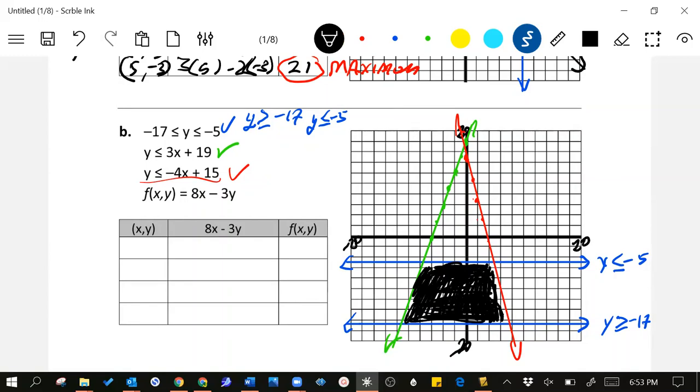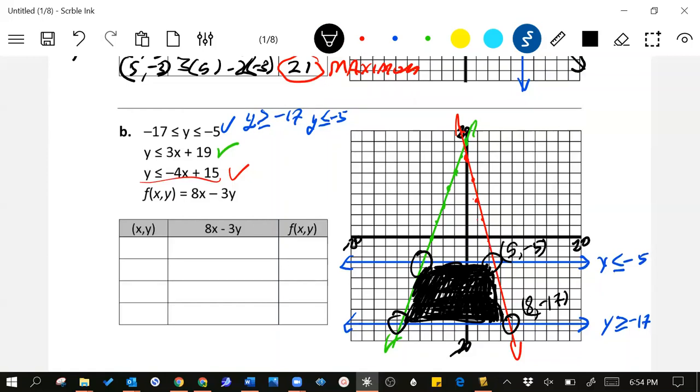Now that tells us the vertices are the ones we count on this. When we look a little more closely at where the vertices are, this one should be meeting at about here, which is 2, 4, 6, 8. So that one's 8 and negative 17. This one's going to be a negative 5, but it's also at about 5, negative 5. 1, 2, 3, 4, about halfway. So that one's at 5 and negative 5.